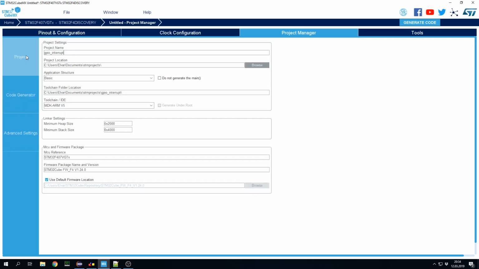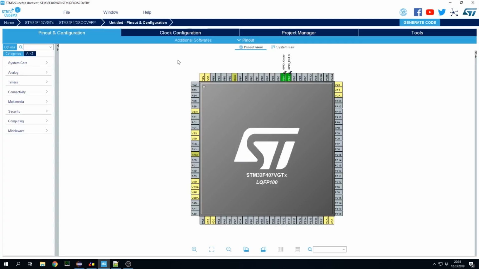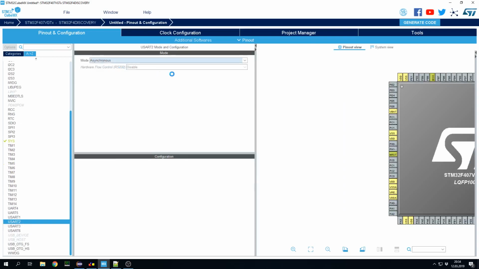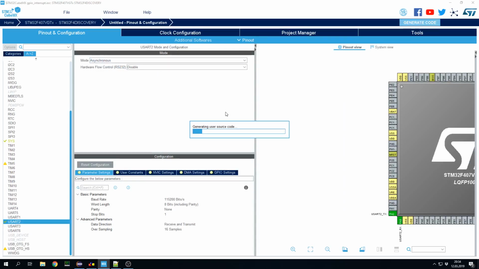Okay, I think we are now set. Don't need anything else at the moment, or maybe I want to print something out, so I'm gonna set the UART2 as well. So let's generate the code.